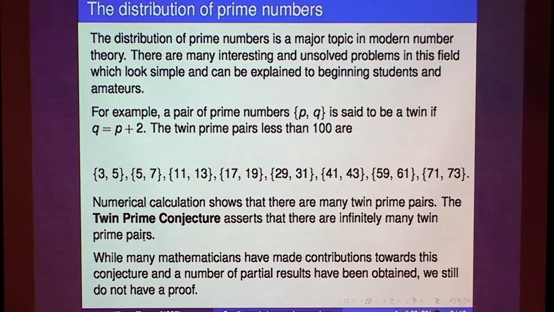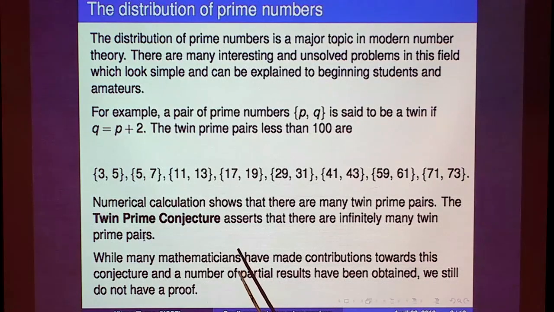Then let me say that the study should be around maybe less than 100 years ago, first by a Norwegian mathematician whose name is Brun. I don't know how to pronounce it in the Norwegian language. He discovered a very novel method toward the twin prime pairs and some other numbers in primes.